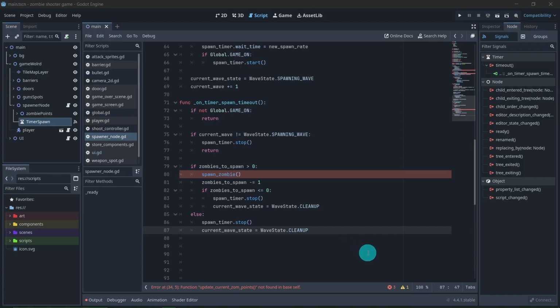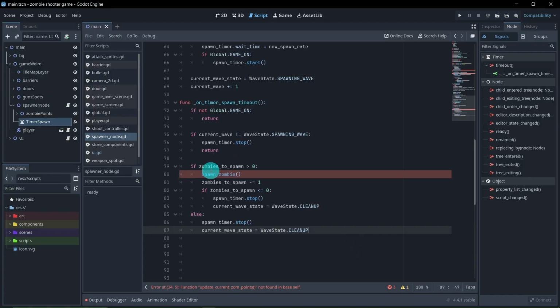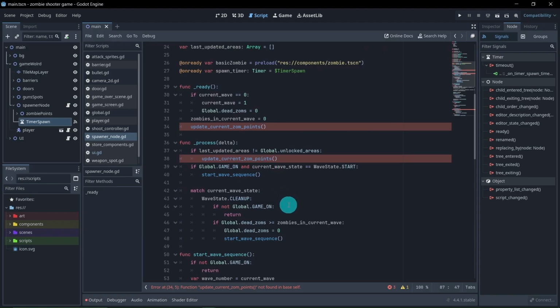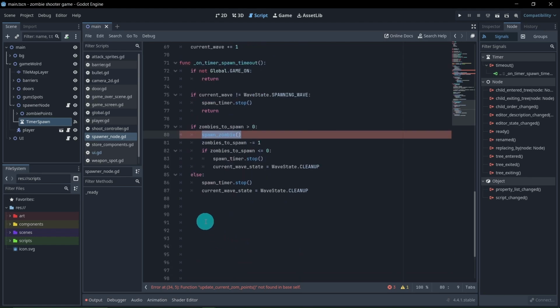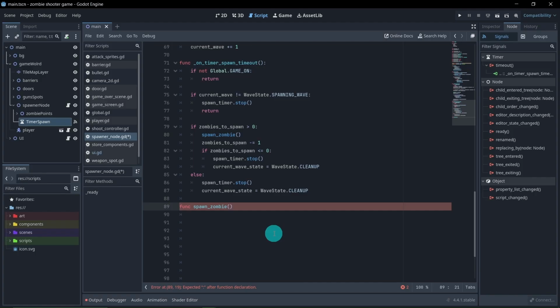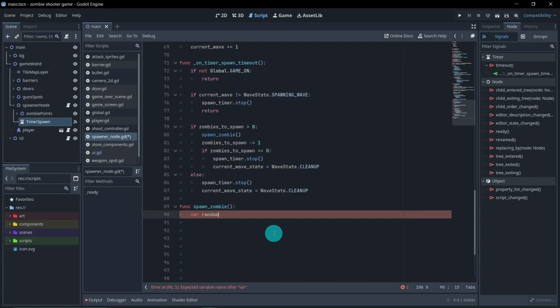Let's wrap this script up with two more functions. We only have left the spawn zombie one, and then also the update current zom points. So let's go ahead, do the zombie spawn one. This one's the easiest. Let's do a simple function, paste the name, and start off with a new variable. We'll call this random_spot, and we're going to get that from our zombie points dot pick random, which just picks a random value in it. And we need to make sure this is a Node2D though. So as a Node2D. So that'll pick us our random spot.